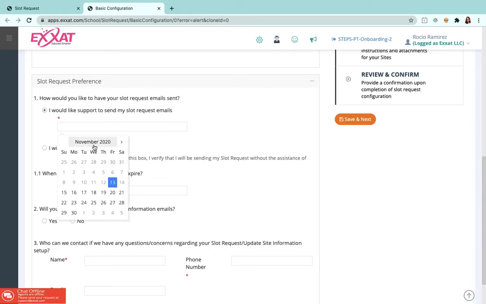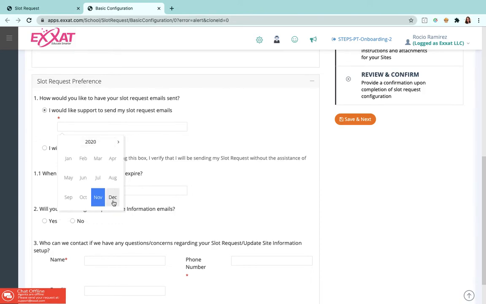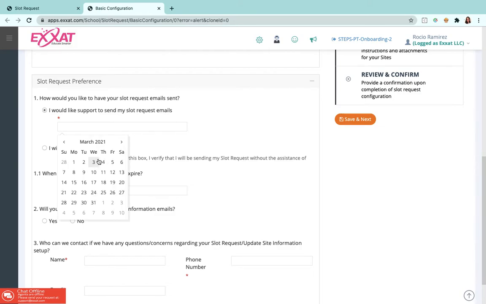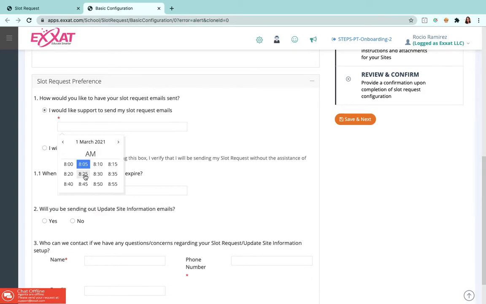So here we're looking at this on November. You can go ahead and click on that month there and then switch on over to the following calendar year, select the month, select the date, and then the specific time. So let's say that I want these to go out at 8 a.m. We'll select down to the minute and the date will be entered for you.